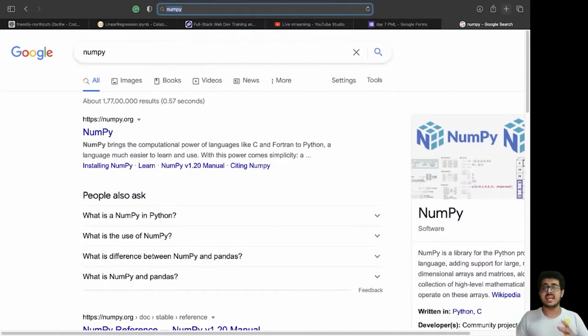That's why this package is extremely popular within the data science community, because at the end of the day, your data is basically 2D matrices. That is what I'm trying to make you guys understand. So this is one of the first libraries that we are going to use for making the entire project.